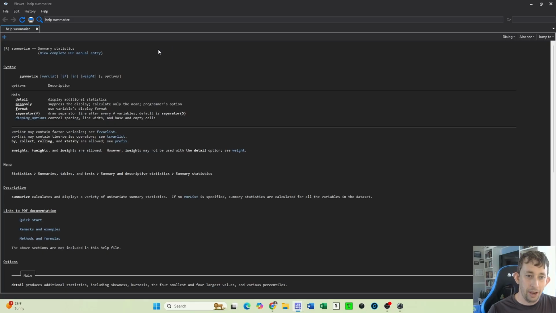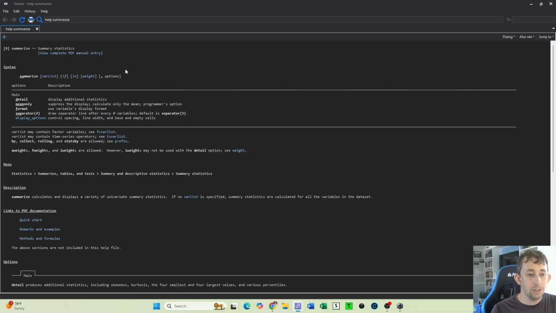There are three main helpful parts of this help page. The first is that it's going to tell you how to write the command, or the syntax. The second most helpful thing is that it's going to tell you the different options you can use with that command. And the third most helpful thing, in my opinion, is that it's going to give you examples that you can either try in a separate Stata page, or adapt to your specific data to figure out if that's really the option you want or not, and to troubleshoot and figure out exactly what you want to do.